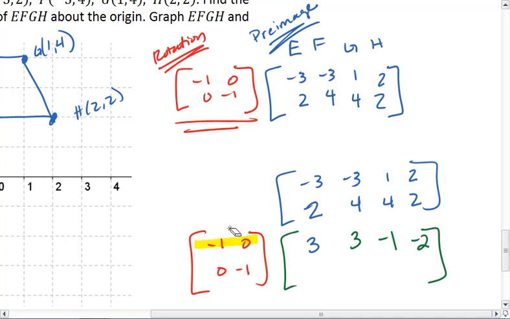Alright, now that I have the first row filled in, I go to the second row. So I multiply second row by first column. 0 times negative 3 is just 0, so that's not going to make any difference. Instead, I'm going to focus on this negative 1 times 2, which is giving me a negative 2. Okay, I then look at the second column. Again, 0 times negative 3 is just 0, so I look at negative 1 times 4, which is negative 4.